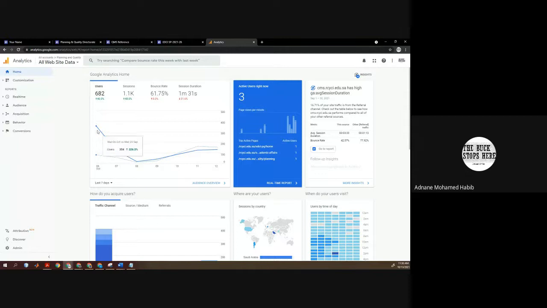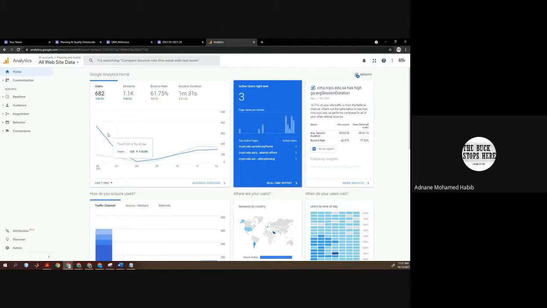I can see that compared to last week, this week we have large activity, especially in the beginning of the week. And we can easily understand why this happened.